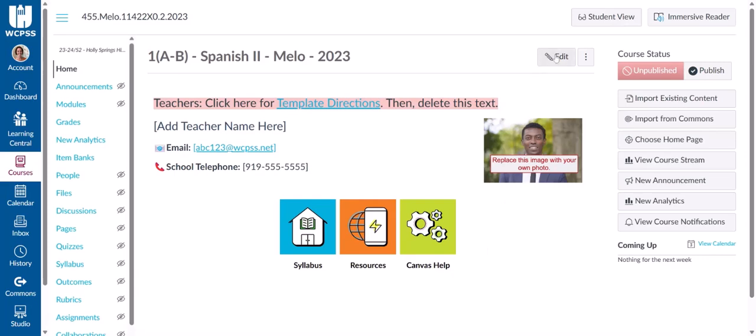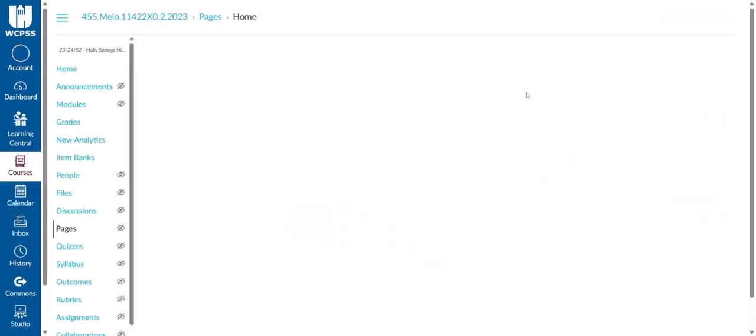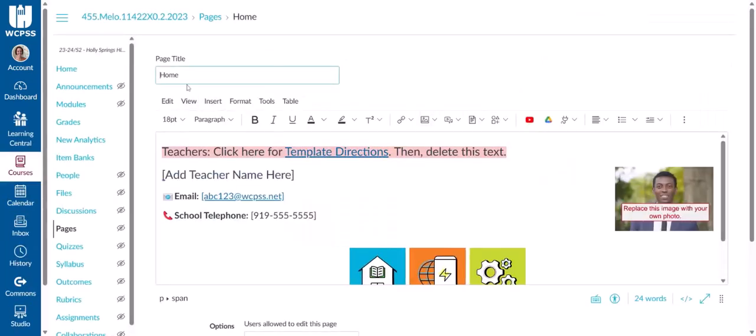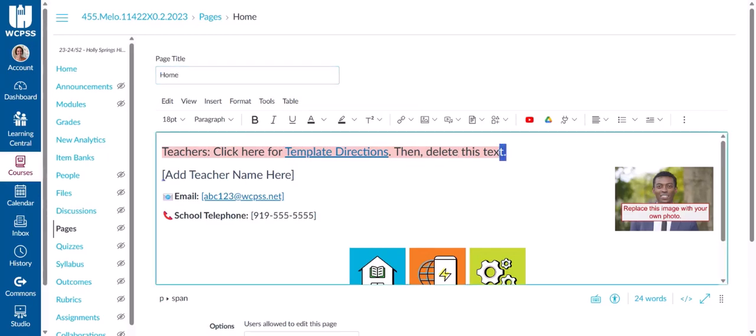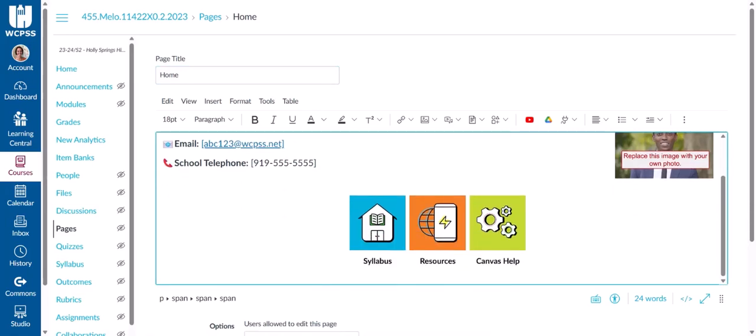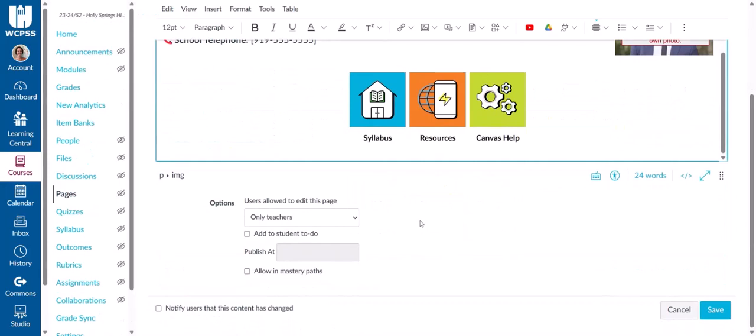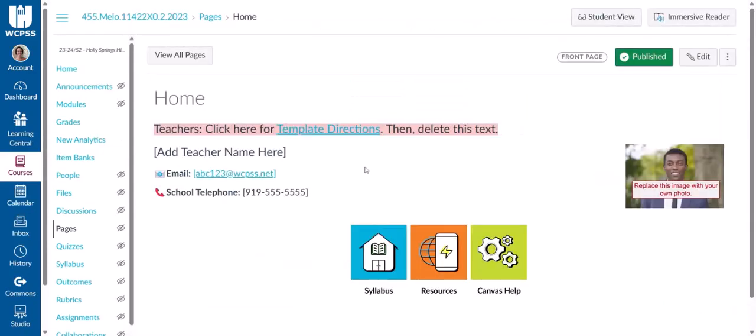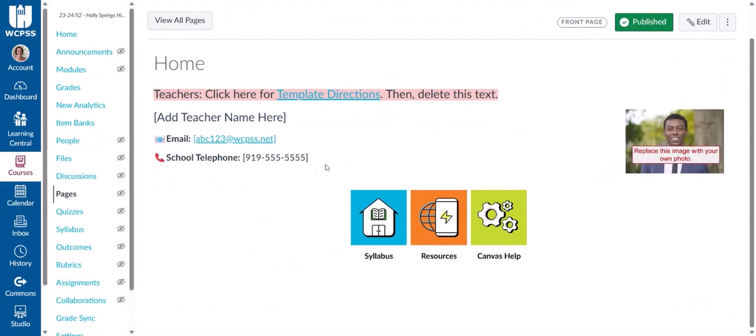If you don't like this, like I just didn't care for the way it looked, you can totally erase it and start from scratch. But the easiest way to start doing anything, whether you're starting from scratch or using this template, is to click the pencil edit button. You can change the title of the page. I think I changed it to something like Welcome to Spanish Class. You can literally just click, delete, add anything in there that you want to. If you don't like these buttons, you can erase them as well. Just remember anytime you're changing anything to scroll down to the bottom and click the Save button.